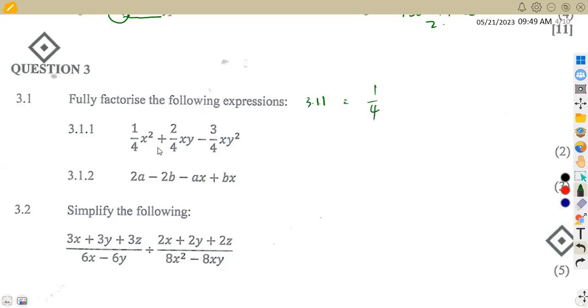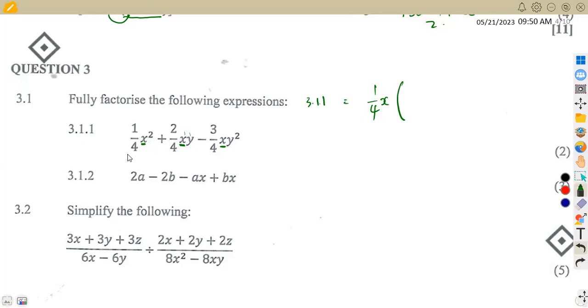We move on to the x and y. Is x common? There is x squared, there is x, there is x. So x is common. But which one is the highest common factor? Remember, the highest common factor is the one that has got the smallest exponent, or the least exponent, which is x. So you can take this x or you can take this x. So you're just going to write it as x, the one that has got the smallest exponent. y is not common. We do not have the y value on this part, meaning to say y is not common. So y cannot be our factor, because a factor is supposed to be common throughout. So this is the highest common factor that we have.